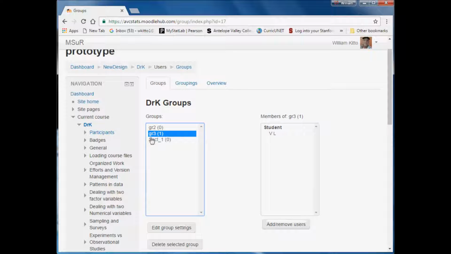So by using this technique, I can separate the classes so they can only see each other if they're in the same group. They have a different code for each group, although they all go to the same Moodle course site. They all do the same work, but their efforts are divided into separate groups, and I'll use that when it comes to grading as well. So this is a technique for having more than one section and keeping the section people separate, but only one Moodle course on site.